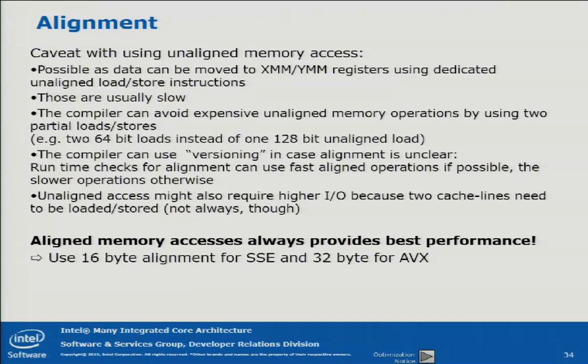Okay, and then improving vectorization, alignment. So alignment means where a particular variable starts in the memory, basically the address, right? And vector registers work best when the data is aligned to boundaries of the size of the vector register, right? So if the vector register is 16 bytes, the data should be aligned on 16-byte boundaries. If you don't do it, we need to load 2 16-byte chunks and assemble them in the vector registers. And this is kind of overhead inside the CPU that costs some additional cycles.